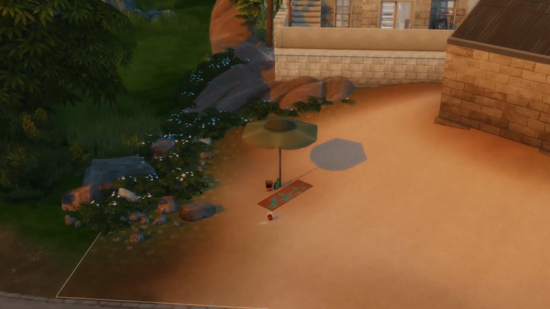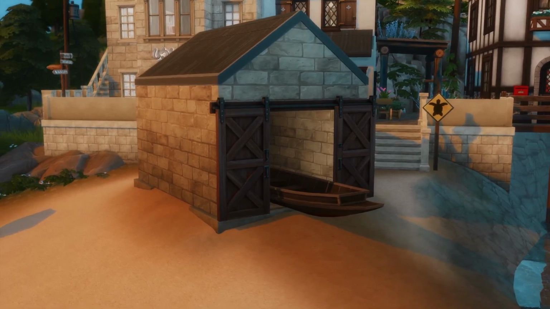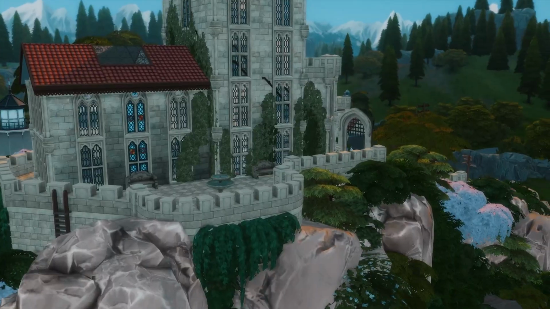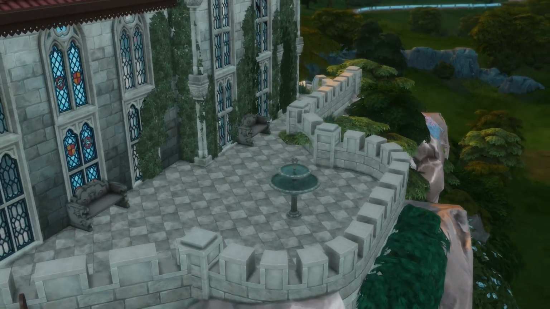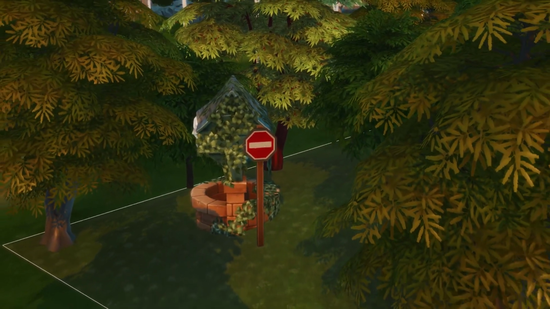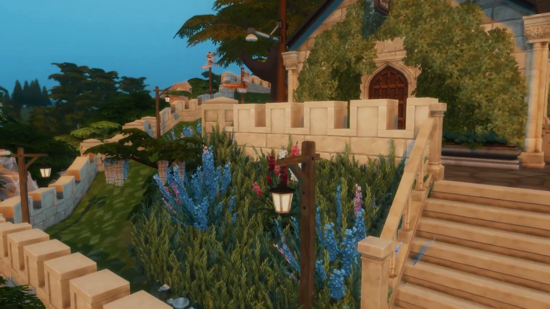Now, just looking at some details, we have this thing on the beach here with a towel. We have a small boathouse. We have this sort of viewpoint. The back of the castle has this little area, which you can add more stuff to. There are some spots here that make it look kind of magical almost.